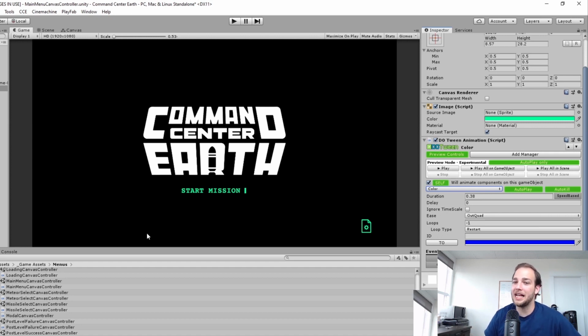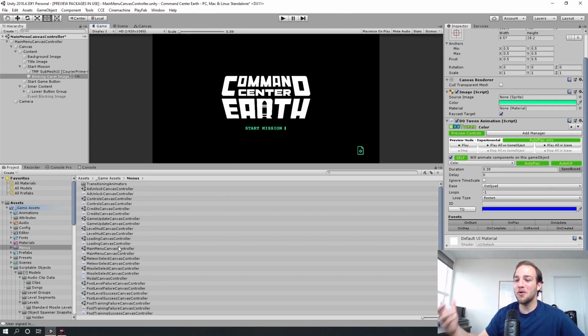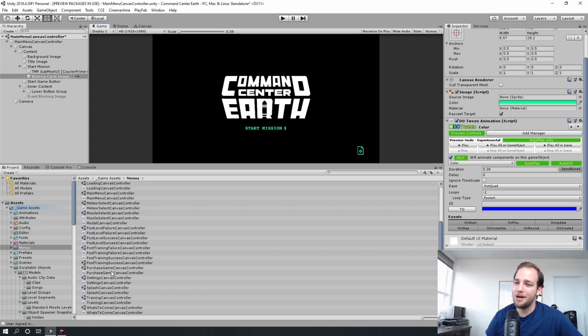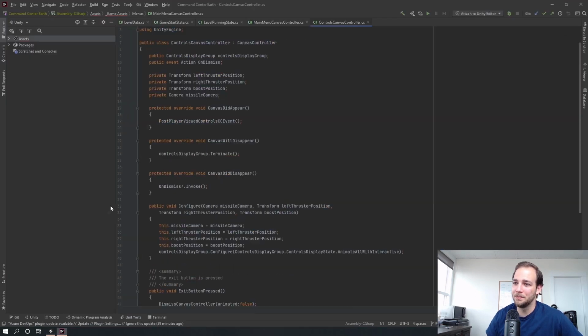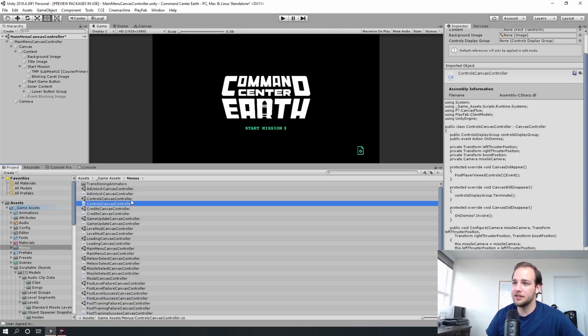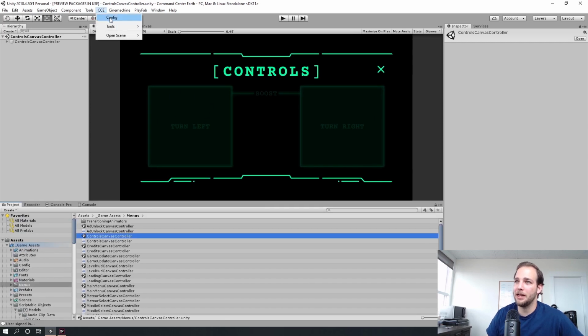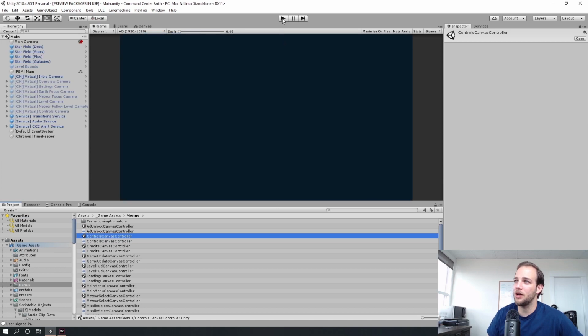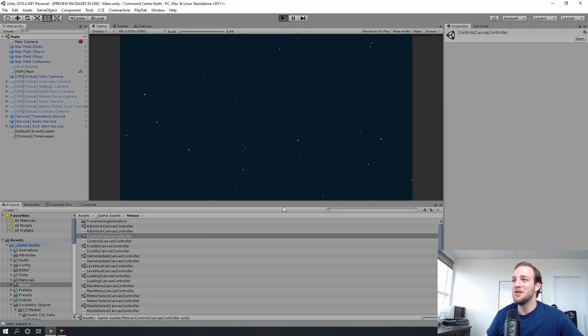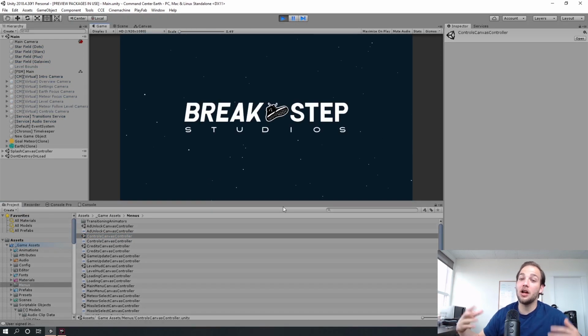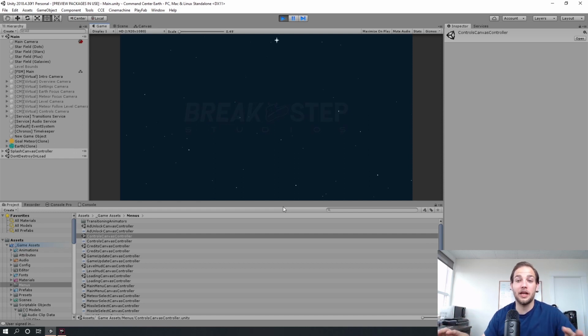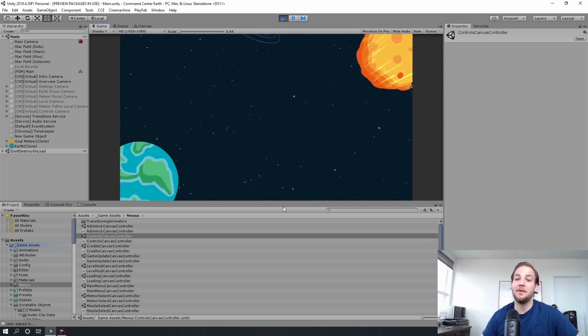So I'm going to show you a more advanced version using that, the more programmatic way of manipulating animations and creating tweens using DoTween. I'm going to open up my controls canvas controller. So in my controls canvas controller, I have these squares that blink on and off, okay? And so actually I'm going to open up my game and show you guys that way, because I think it'll break otherwise. I'm going to press play here. Once it opens up, I'll jump into that control screen and show you what's going on and then how I've created it using DoTween's robust API, which I really love.